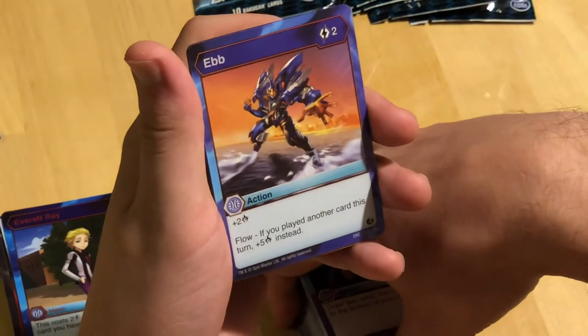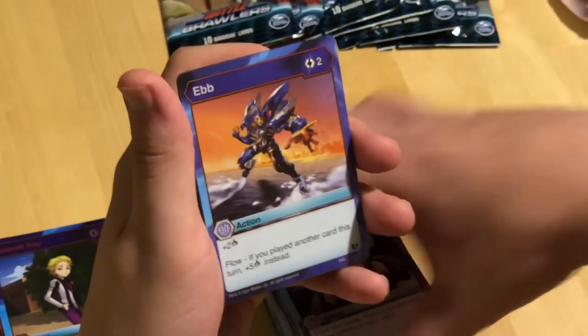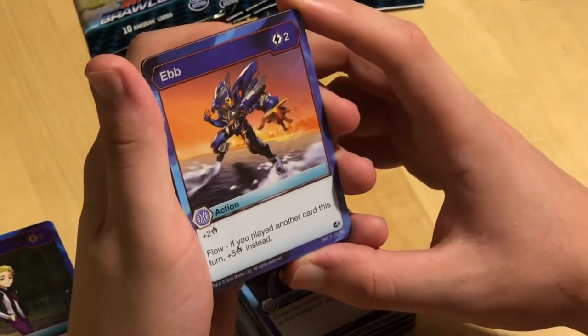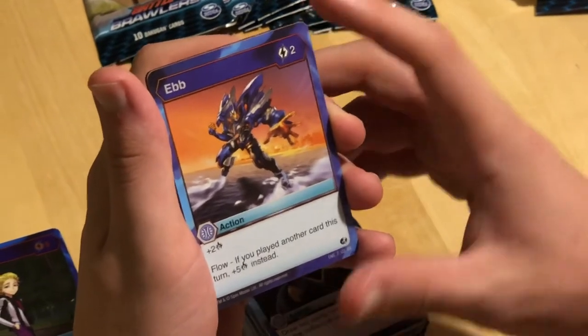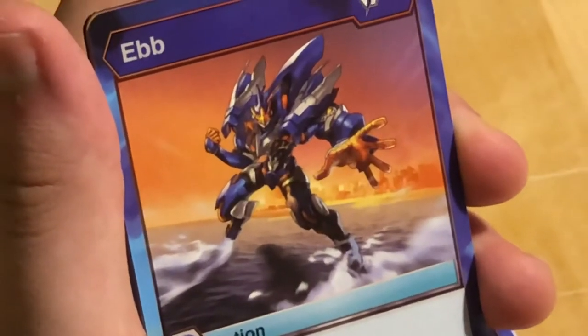What Bakugan is that? No, that's a person. Oh, you sure? I think that's supposed to be E. The E guy. You sure? No, it's an action. No, it's not a hero. It's definitely a Bakugan. It's probably like Pandox. It's probably unreleased.